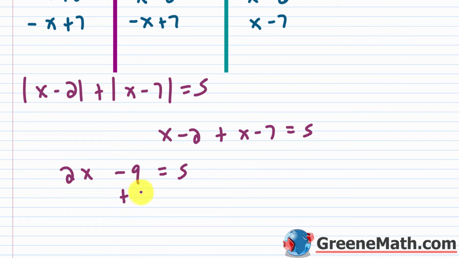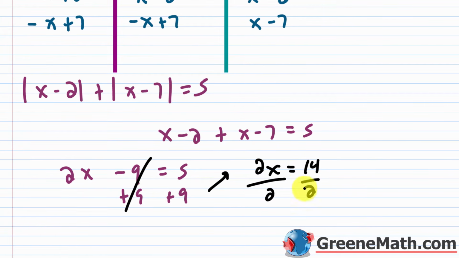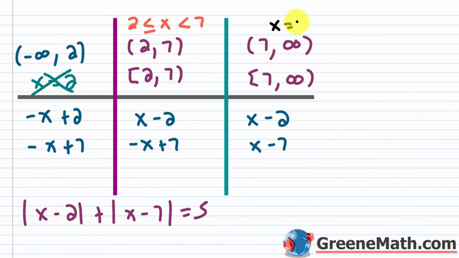So what we'll do here is add 9 to both sides of the equation. This will cancel. And we'll say this is 2x is equal to 5 plus 9 is 14. Let's divide both sides of the equation by 2. And we'll say that x is equal to 7. So coming back up here, I have x equals 7. Now, again, if you've included 7 here, then you're done. Basically, you can just combine these and say that x is greater than or equal to 2 and less than 7. And then you would say, or x is equal to 7.